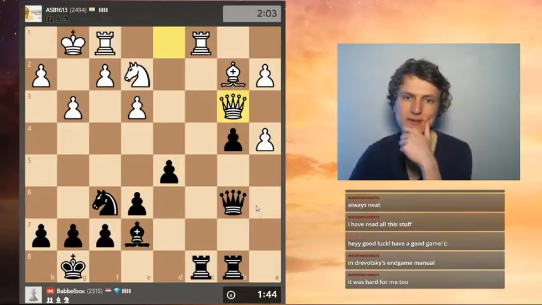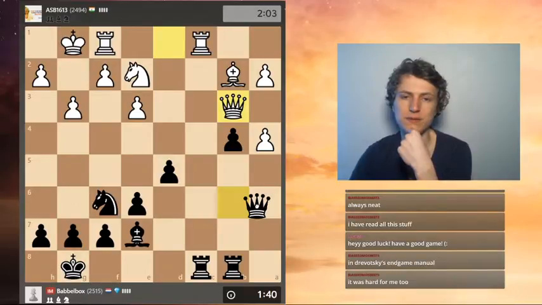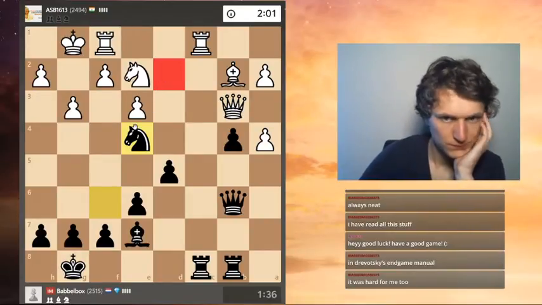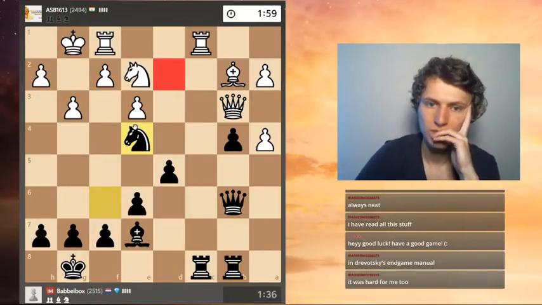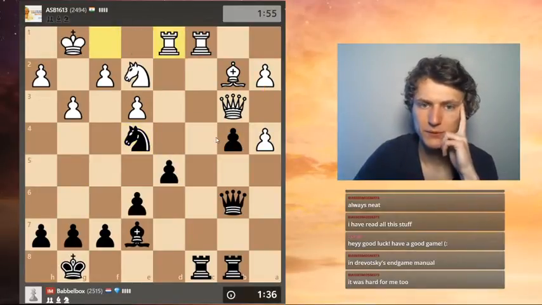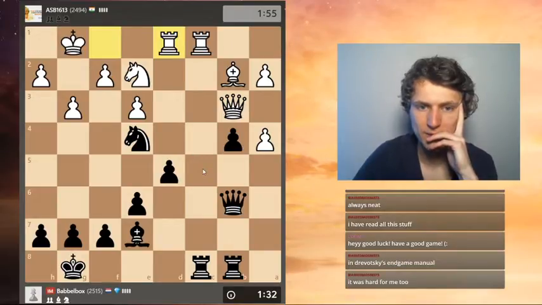Now queen a6. Perhaps, or just rook a4. Okay, also knight e4. Threatening knight d2. Okay, the one thing that we have to worry about is the move a3. Now we have knight c5, for instance.